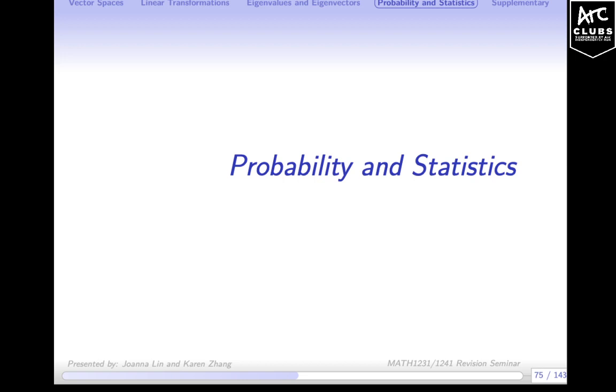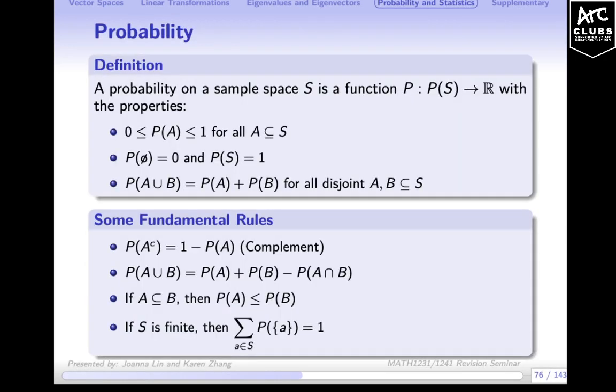Okay, so we're going to move on to probability and statistics. This section of the course, I believe, was taught really quickly, in the last 2 weeks, and it was really rushed, and there's quite a lot of content to go through. So bear with me, and hopefully it'll be okay. The beginning of the course had a lot of set theory, which I haven't covered here because it's more supplementary material that helps with your understanding of probability, but it's not tested much in the exam anyway. So we're going straight onto probability.